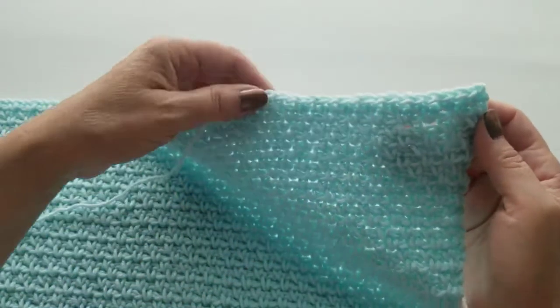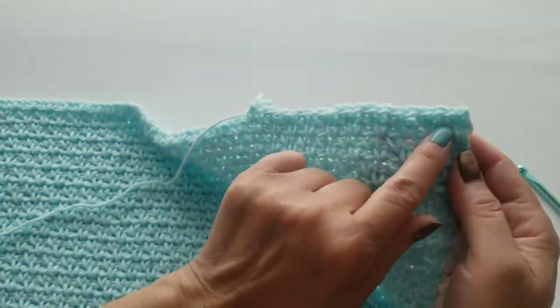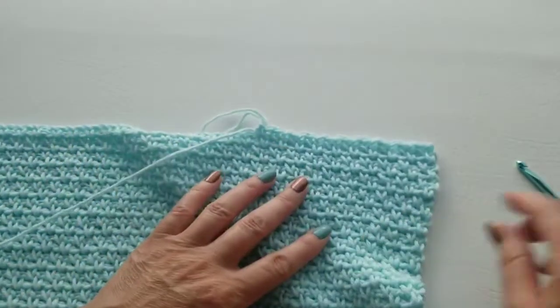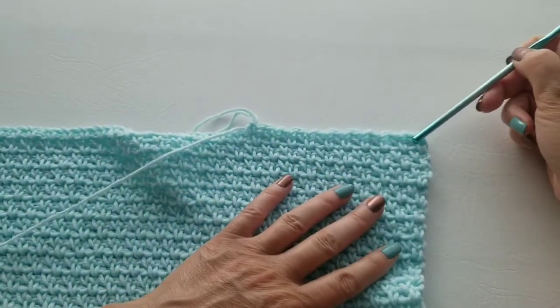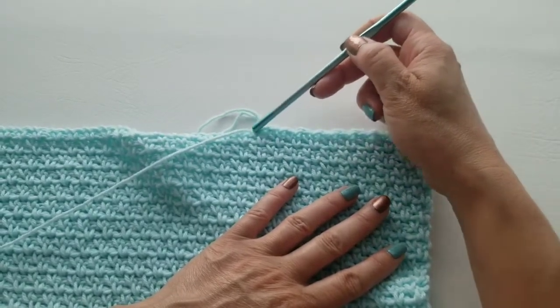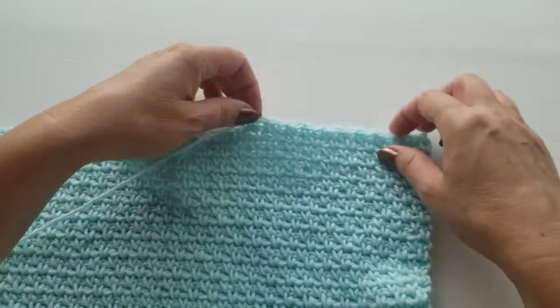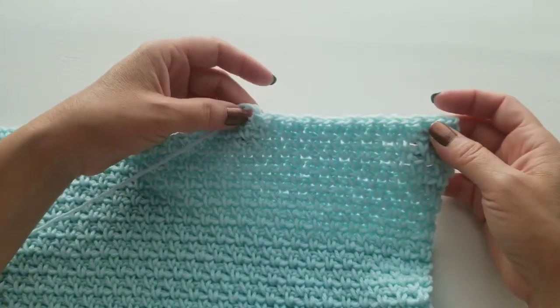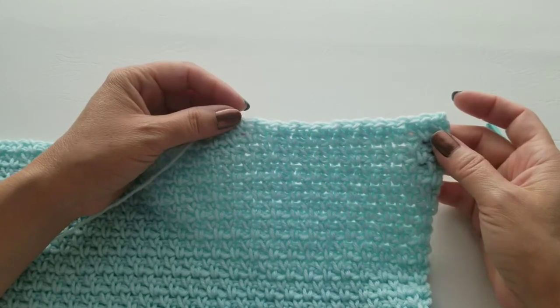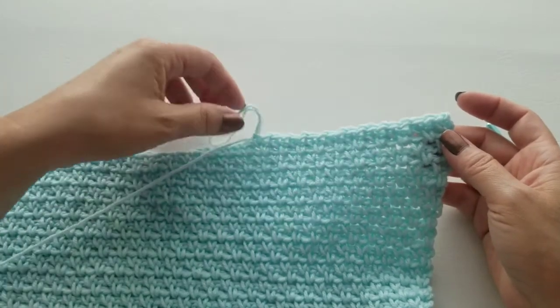So when you do that, I'll show you, the single crochet is the V shape, remember? So if you count them with the V shape, this would be 1, 2, 3, 4, 5, 6, 7, 8, 9, 10, and that's what our pattern was. We end off with a single crochet, and that's for row 72, where we're going to start shaping out the neck.